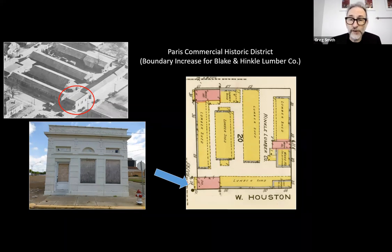And so this shared a lot of characteristics with the other buildings in the commercial district, designed by a local architect and so forth. And so it made sense to include it as a contributing building in the historic district. For this, we did not do an extensive resurvey of the entire district, and we did not change the period of significance. We just wanted to extend the boundary for this particular one. And that was after consultation with the applicant and getting an understanding of what they were willing and able to do at that time. Next, please.